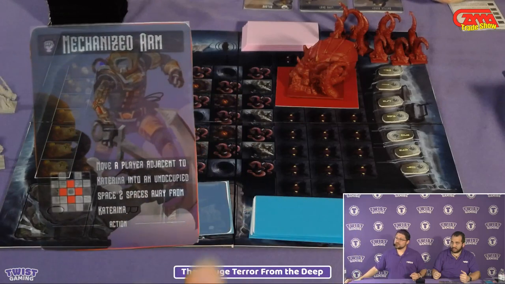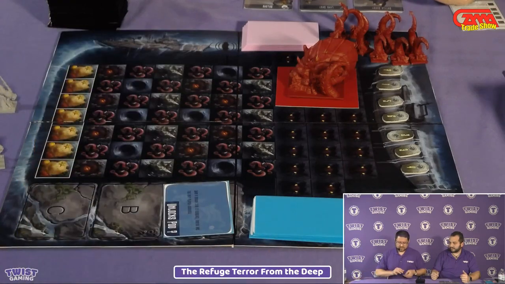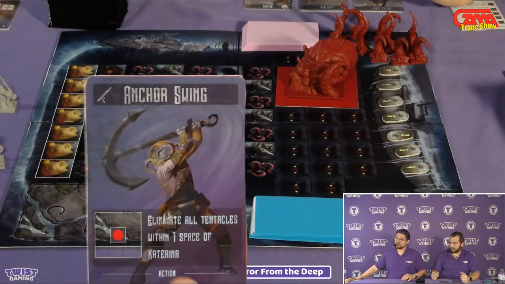So Mechanized Arm is move a player adjacent to Katarina, well, it's Katarina, that's my hero's name, into an unoccupied space two spaces away from Katarina. So I'm picking you up and throwing you away. Yep. Then next up is we've got the Anchor Swing, which we were talking about before.